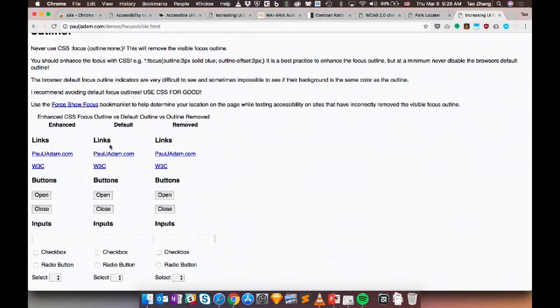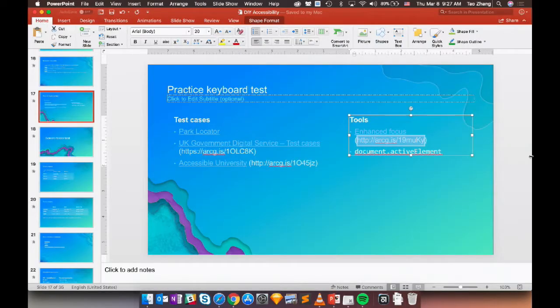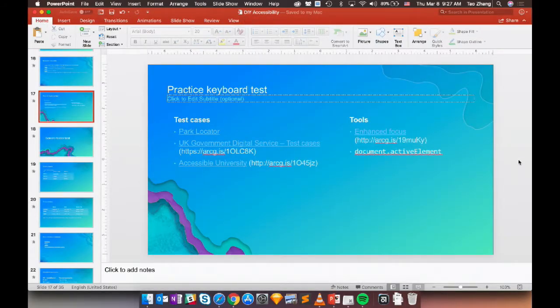But you can use that trick, the force to show focus, to override, and then you will see the enhanced focus outline, like on the left. So there are different tools that can help you diagnose your keyboard focus issues.